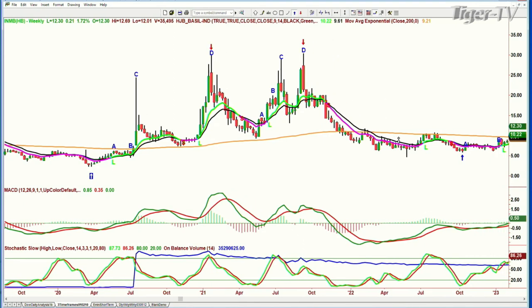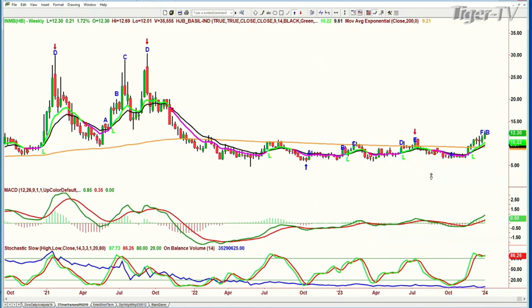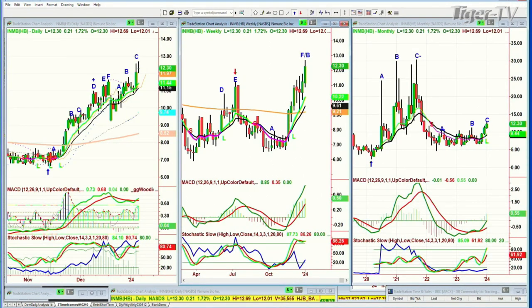But now look at this, INMD, trading at 12.30, up 21 cents, in Nune Inc. Now it's a more mature company. You see the same cup formations stalling at the 200-period moving average. But for the past 7 weeks, it's hit the 200-period moving average and then moved higher from there. So this is a more mature company. It is in a process, as the chart itself is saying, it has a different modus operandi in its economics than it had. And the rallies last longer, and you're making higher highs and higher lows. That's really a positive.